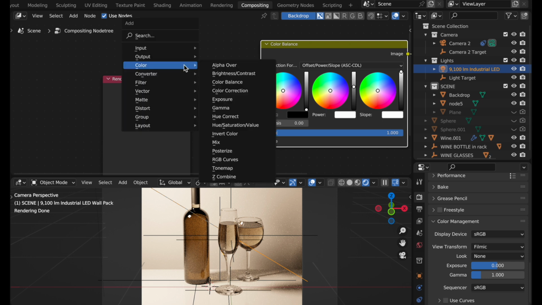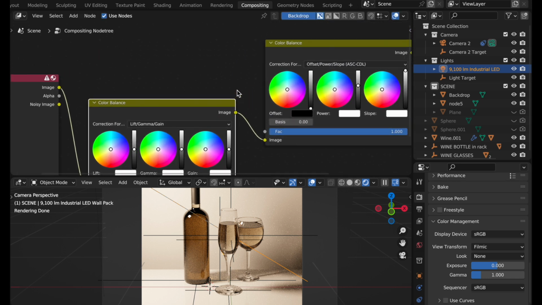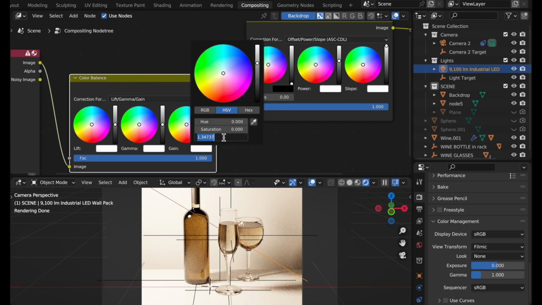I'm going to press Shift and A, and we're going to add another color balance, and I'll drop it right in between here. And in this particular case, we're going to use it in lift, gamma, and gain. And it still is using dark, mid-ranges, and lighter tones, but it adjusts them in a different way. And I think in this mode, I'm going to use gain, and I'm going to bring that up. And now you can see how I'm able to further adjust the image in a way that I really like just using that. In fact, I'm going to go 1.3. I think that's a good value.